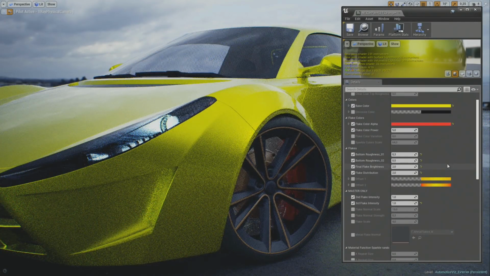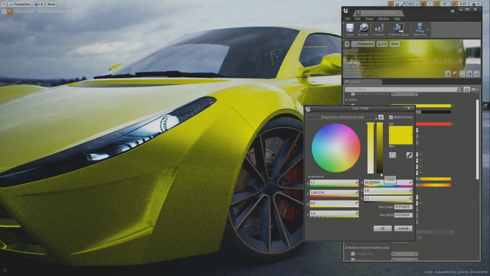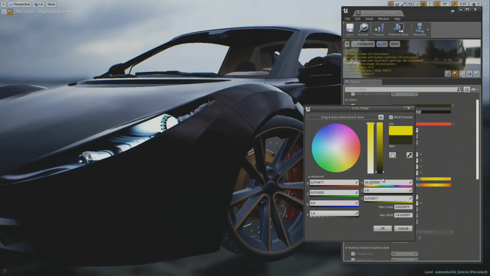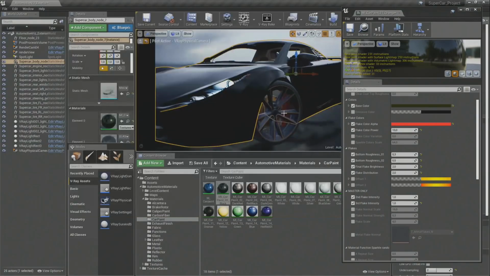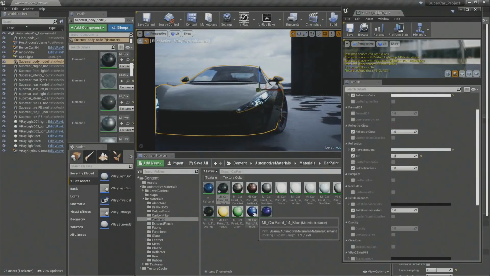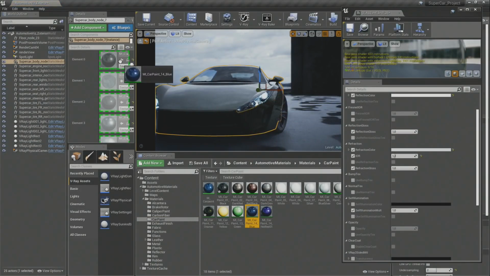I'm going to bring back the metallic, make it quite black. In this case, because of the oversampling and the size of the flakes, you can see that the flakes are actually visible more dominantly in the Vray rendering compared to the Unreal render. This is because of the small frequency detail of the texture.